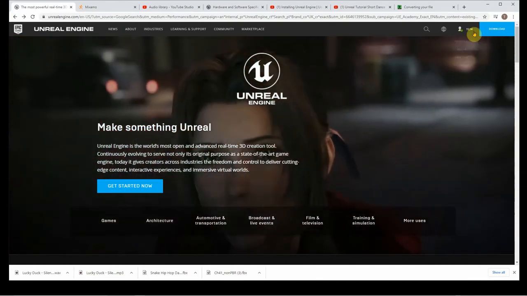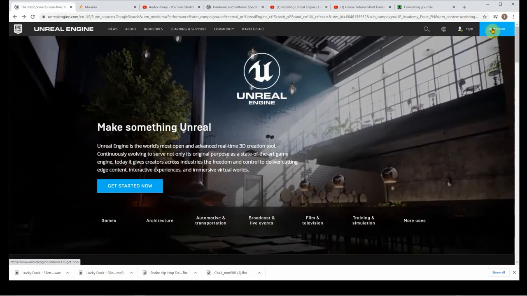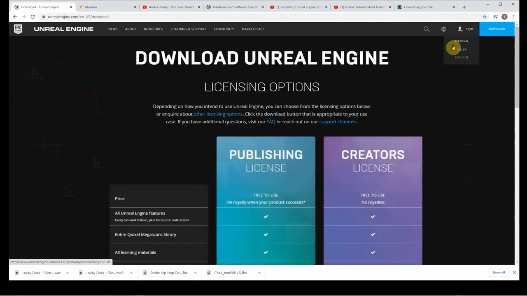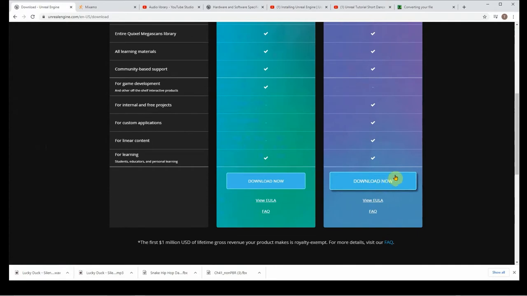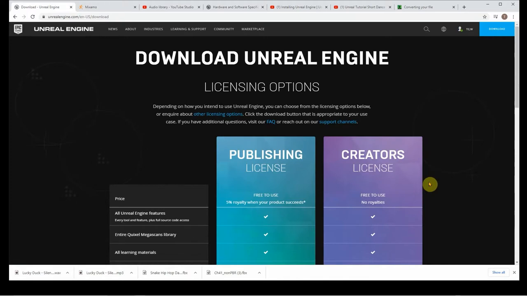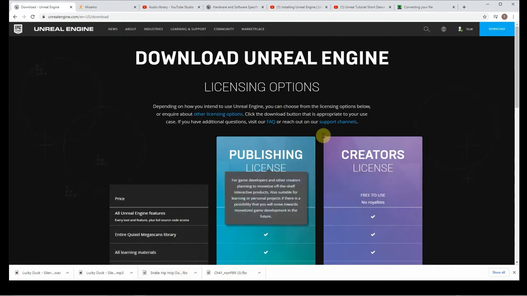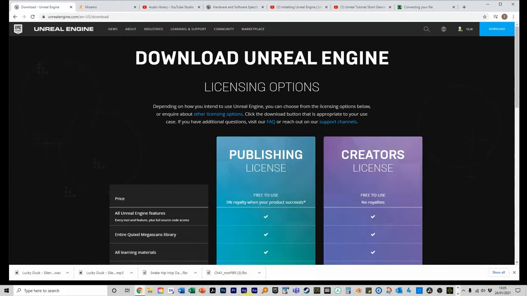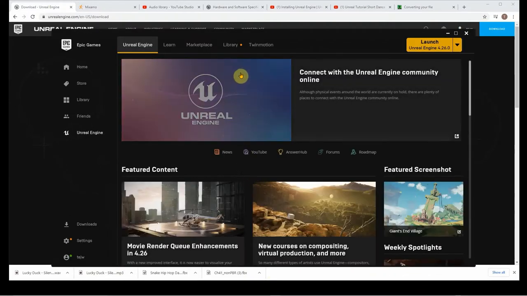So what you do is go up here. There's a button top right called Download. Click that, and then you want to choose Creator's License. It's available for Mac, PC, and Linux. Download that particular file, and when you've done that, I'm not sure because I obviously signed up some time ago, at some point you need to provide your email address to have an account, but what you should end up with, once you've run the program, is this icon here, the Epic Games Launcher, and when you load that, you'll come up with this screen here.